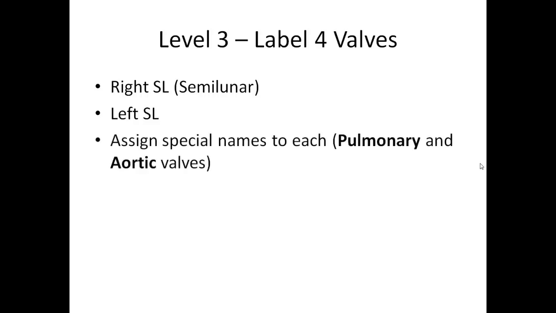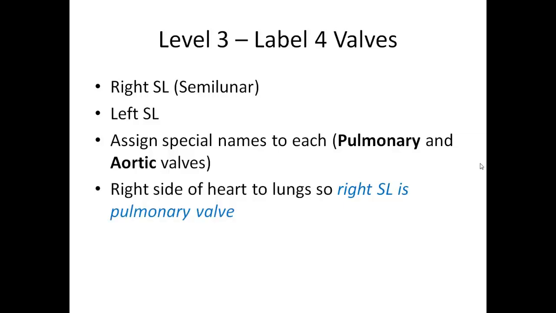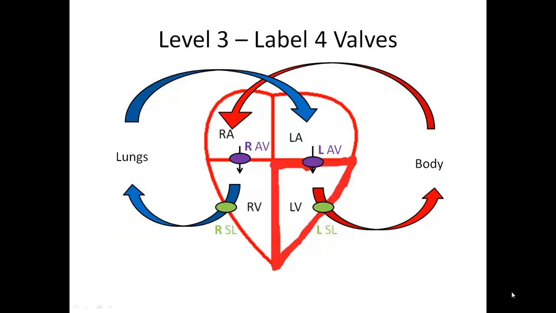With the semilunar valves we need to assign their special names. In this case there's one for each: there's a pulmonary and there's an aortic. Pulmonary means we're going to the lungs, so the one going to the lungs on the right side is called the pulmonary valve — also called the pulmonic valve. On the other side you have the aortic valve, because it's part of the aorta. Your diagram now shows the infinity sign placed over the chambers along with your four valves — you can draw a filled circle or oval and label each valve.